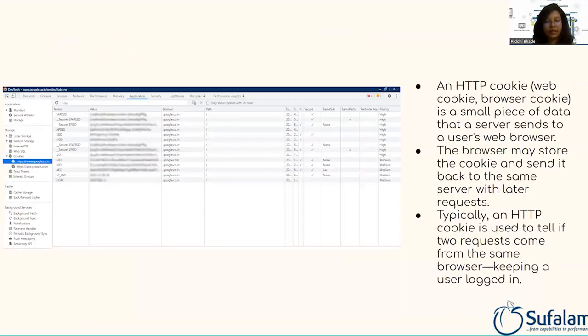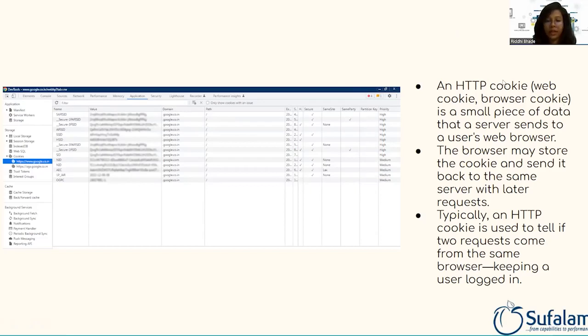So let's check here for the technical part. This is the cookie of the Google search page, where in developer mode, in the Application tab, you can see the cookies according to the website you visit. Let's say here google.com. Here Google is storing cookies in key-value parameters. Every cookie is stored as a key-value parameter with some domain and expiry time.